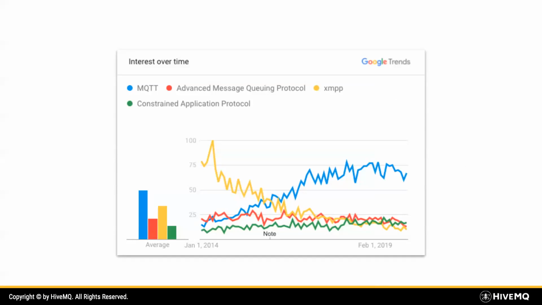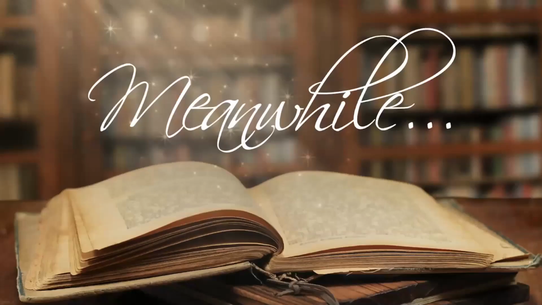And if you look at this, a few years ago people talked about what protocol should I use. This is over for a long time. So MQTT is the prime protocol for connecting anything. And this is basically the protocol if you do Internet of Things.